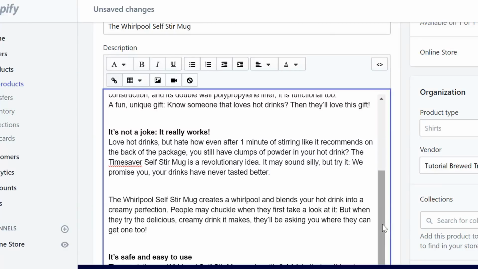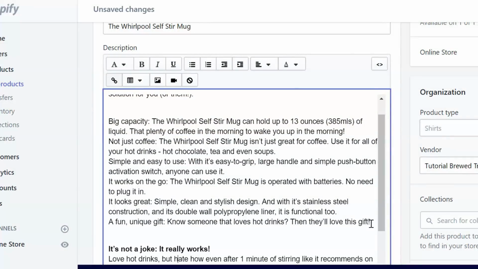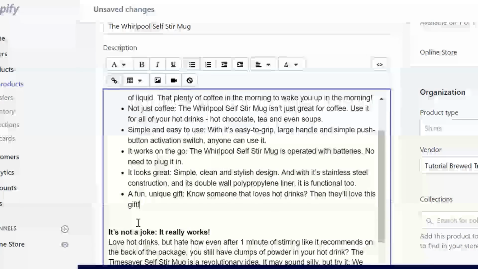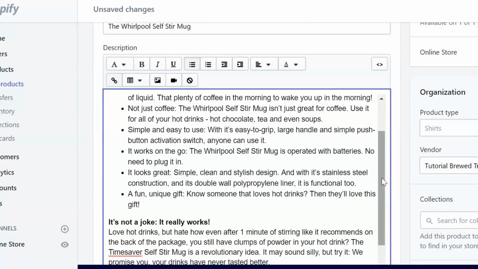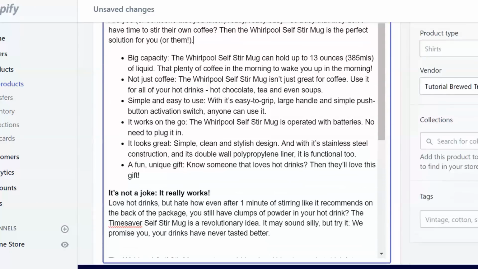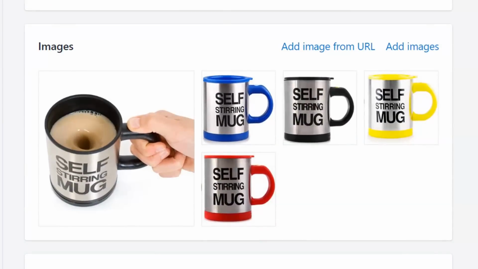Something else to keep in mind is that oftentimes paid traffic converts better with shorter product descriptions. But if you want free search engine optimization traffic from Google, you need to write long product descriptions like this one here. So in the beginning, choose to focus on either SEO traffic or paid traffic. I don't recommend doing both as a beginner.